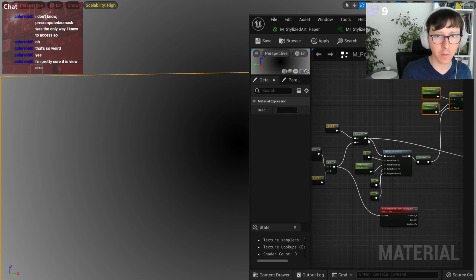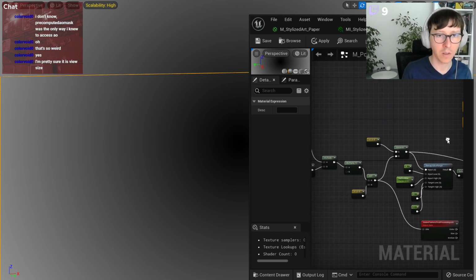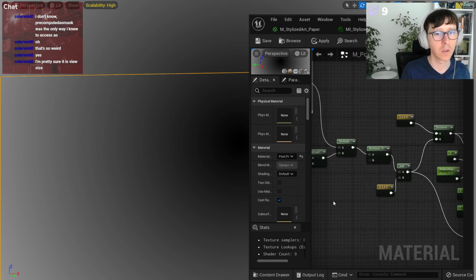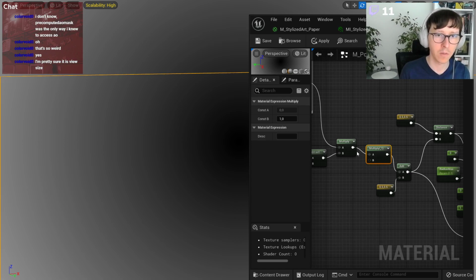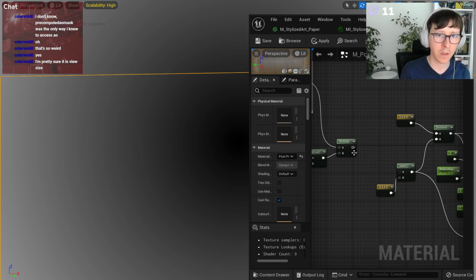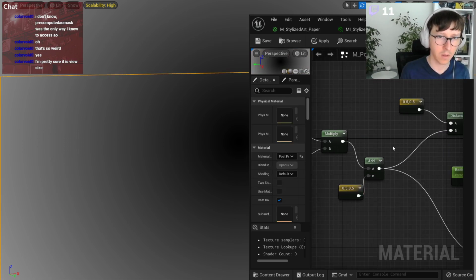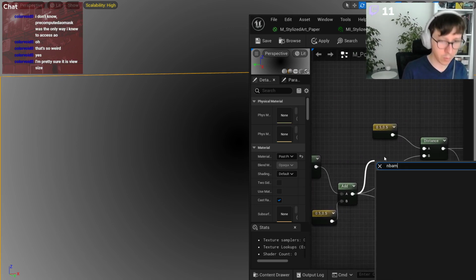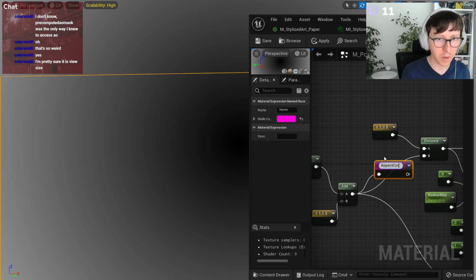Okay, so we have that stuff. And then we can repeat this. Do we need aspect ratio or not? Oh, wait a second. Let's have something like, so this, wait, I subtract half. Okay. So named reroute, and this will be UV aspect corrected.